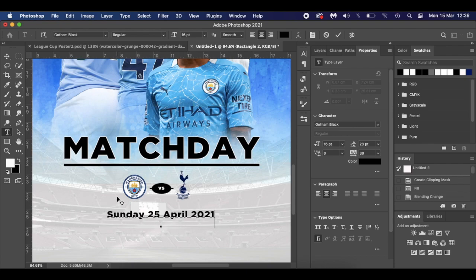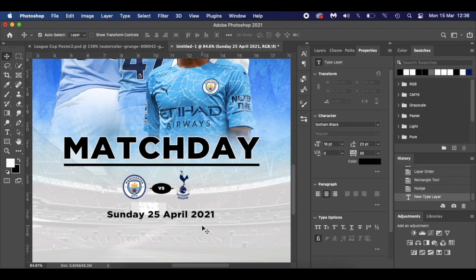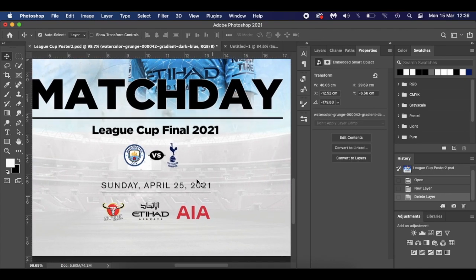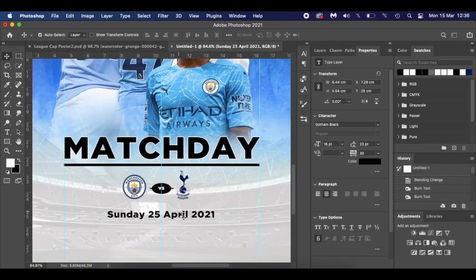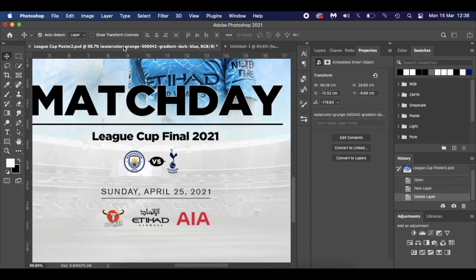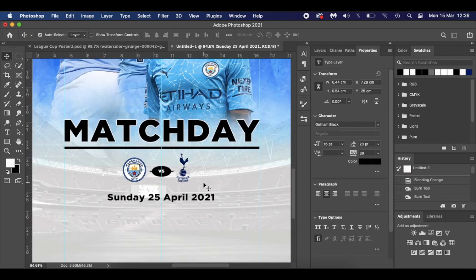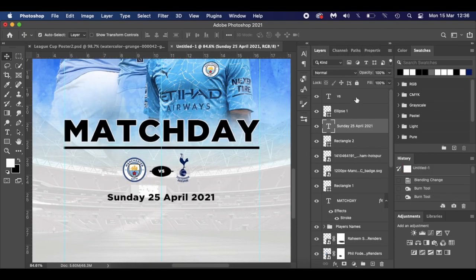I think I've missed the League Cup final text, but you can add all that in. Press Command H. I've centralized it. So let's have a look. Yeah, don't forget to put your League Cup final text in. We did another rectangle and then a line, and then that was pretty much us done.